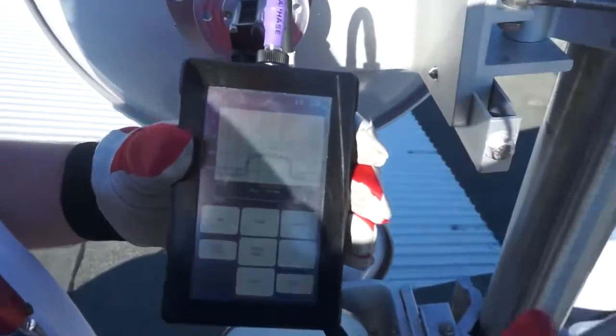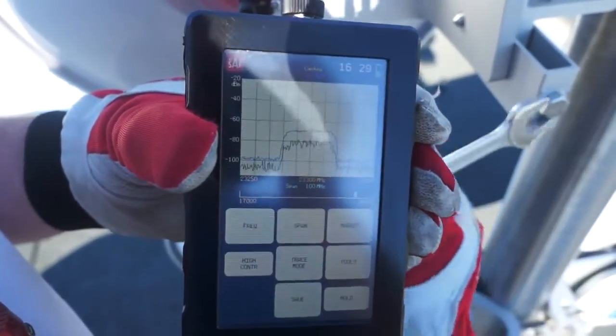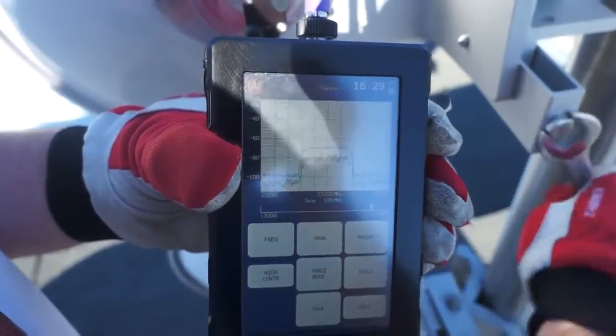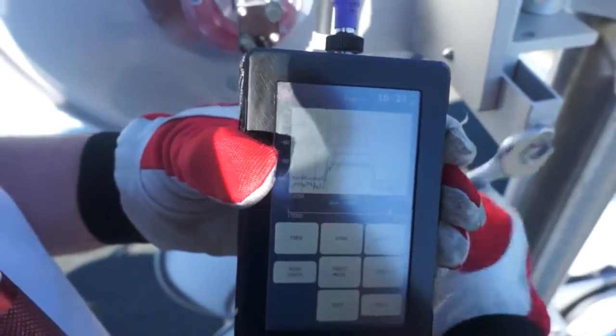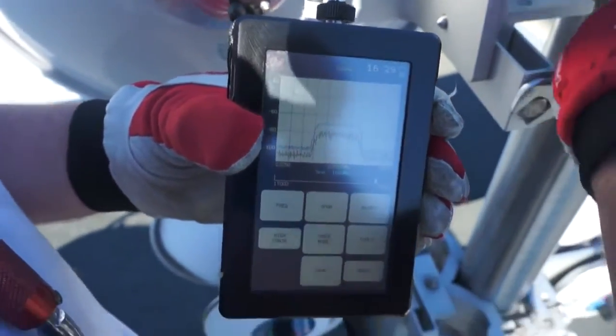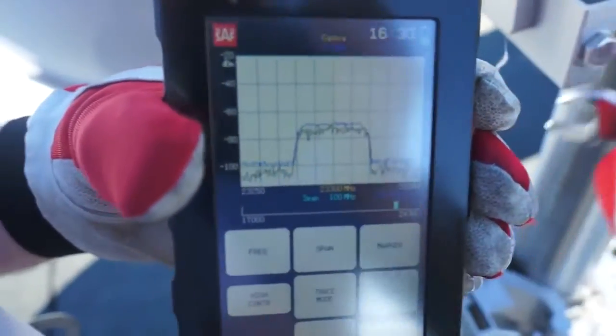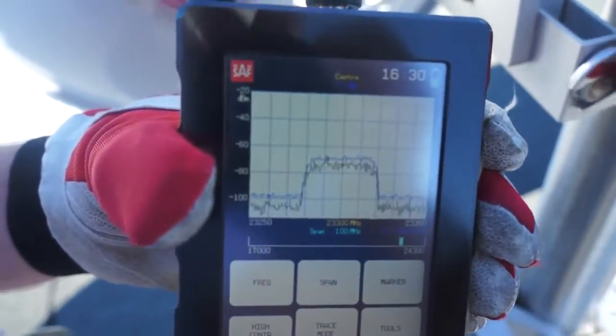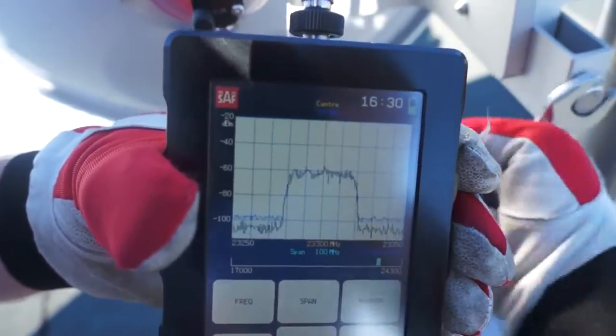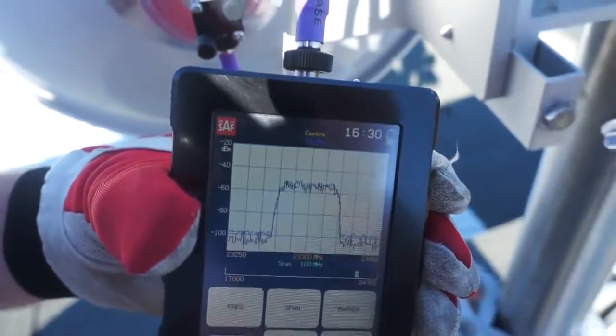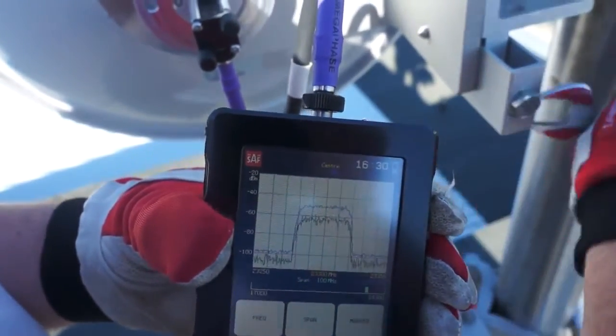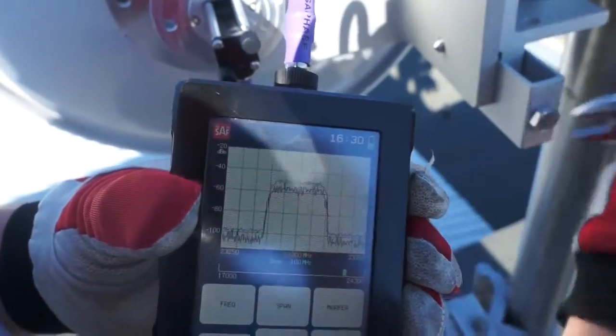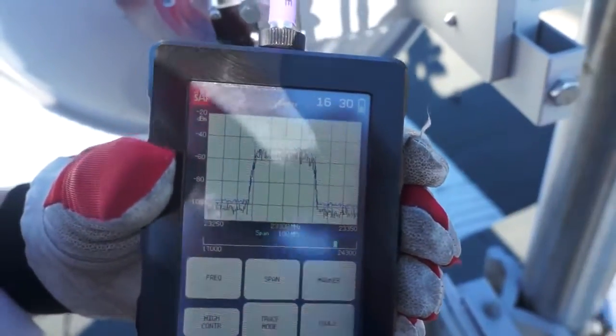So now I'll start adjusting the vertical. We can see where I've already gone through a side lobe. I'm going to go to the other direction now. See what I can get the other way. Now it looks like we're getting closer to that main lobe. And we can see now we're starting to go past that main lobe. So now I can adjust back to the main lobe. We'll tighten down the antenna.